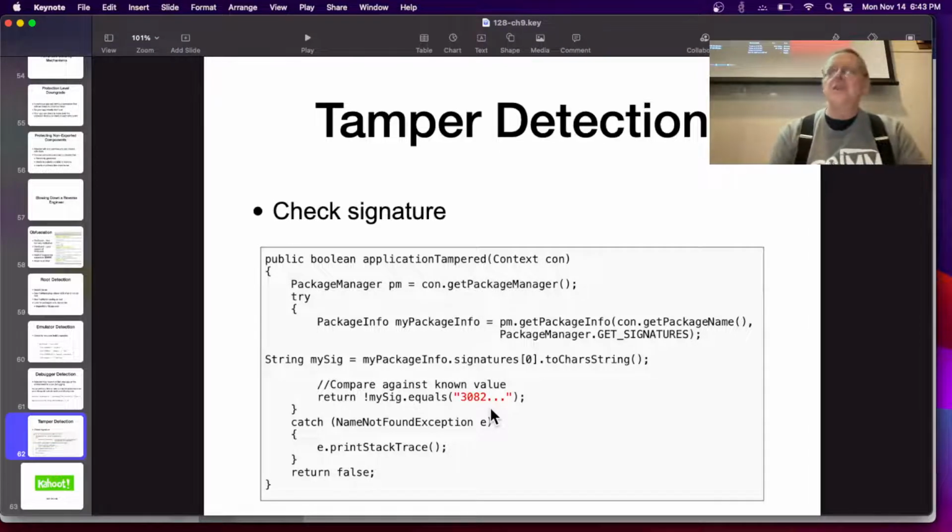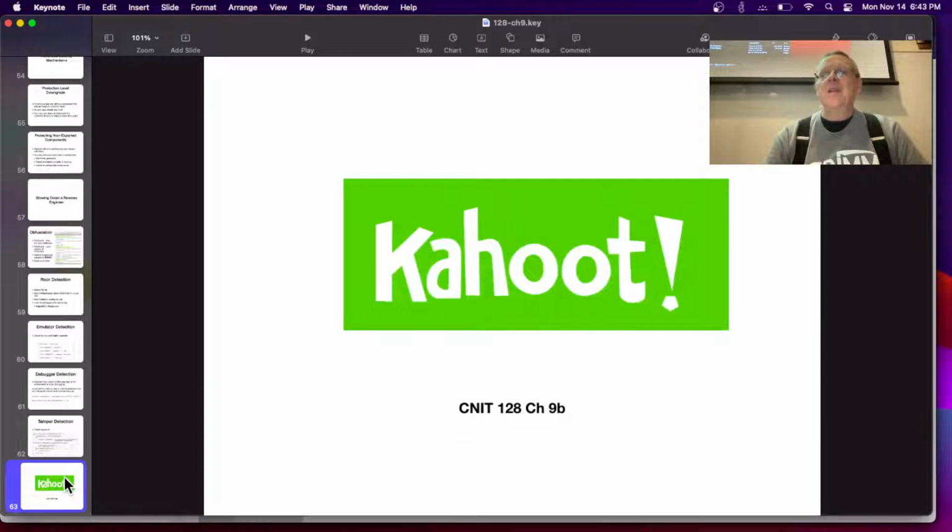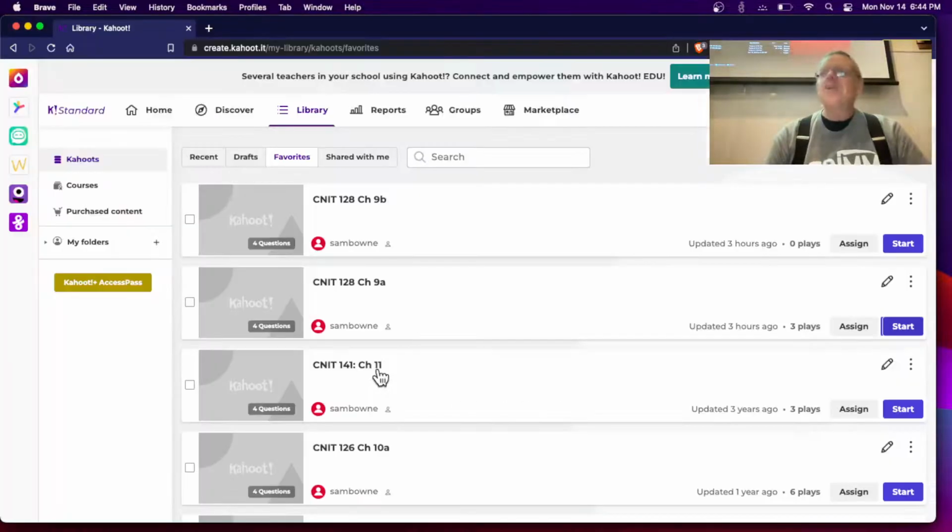So you could argue it doesn't accomplish anything, but I don't think that's fair. This is the way all security barriers are. You put up a barrier, there's always an attacker that can get through, but the weaker attackers don't get through, and that's all you ever accomplish, is you stop the weaker attackers. There are powerful attackers like enemy military. You're not going to stop them with anything you do, so you just have to have reasonable threat modeling. And then you can decide whether the cost of your defense is justified by the amount of real attacks it's going to stop or not. That's the issue. Anyway, let's take a look at another Kahoot.